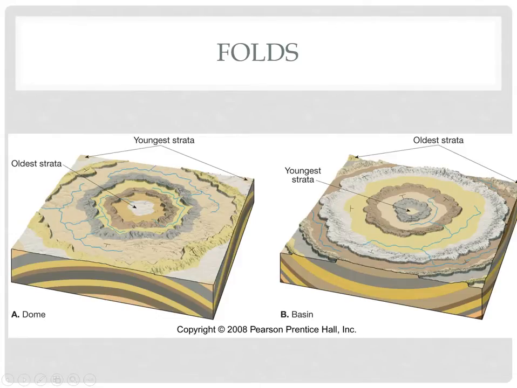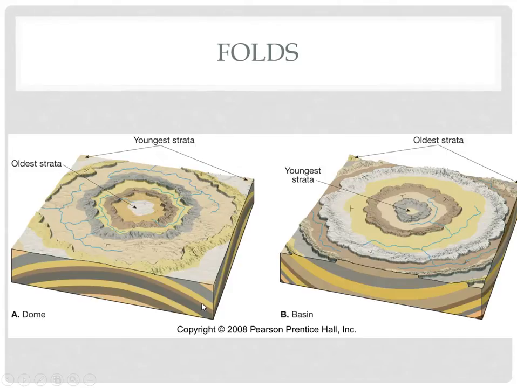In this case, all your strike and dip symbols point away from the middle, because if you are standing on top of the University of Phoenix Stadium on the dome and you trip and fall, you're going to slip outwards, right? So you're going to fall around the edges. So all of those strike and dip symbols point radially away from that center. In cross section, it actually looks just like an anticline. A lot of times you don't have a really steep arch. It's a very broad arch. But sometimes these are actually called circular anticlines.